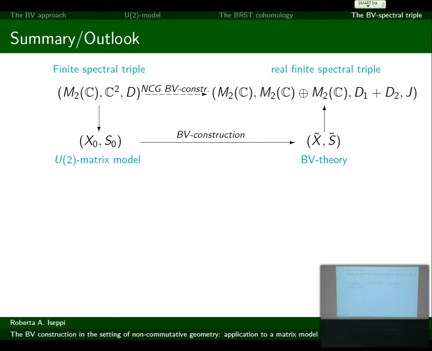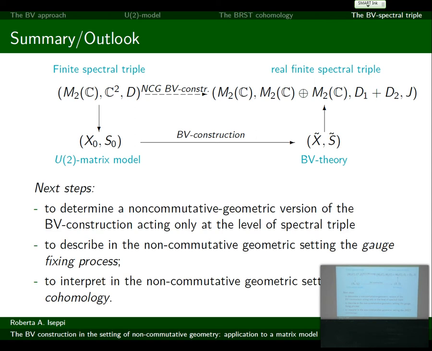So what still needs to be done? What for the future? So as I said, we want to avoid the Tate resolution and applying all these algorithms. I don't want to go from the setting of non-commutative geometry to something more inside, let's say, algebraic geometry, use other tools to arrive here, and then come back. The next step will be to find something really inside the world of non-commutative geometry to go directly from this finite spectral triple to this corresponding one.